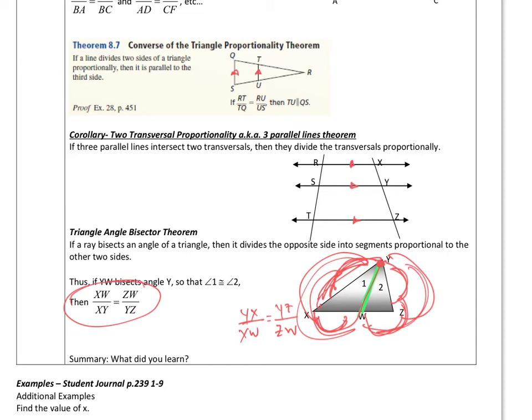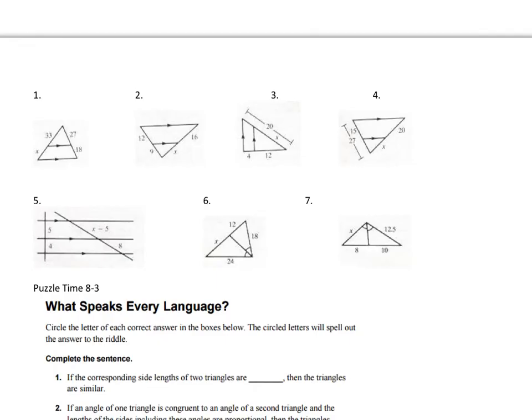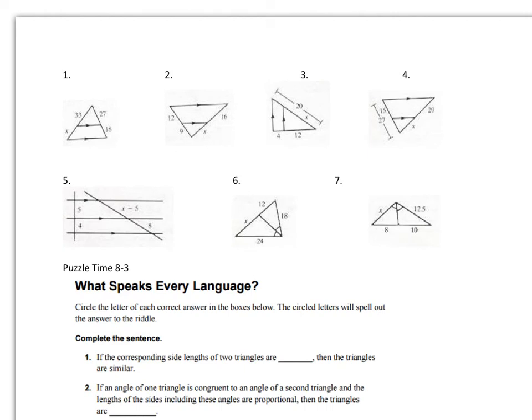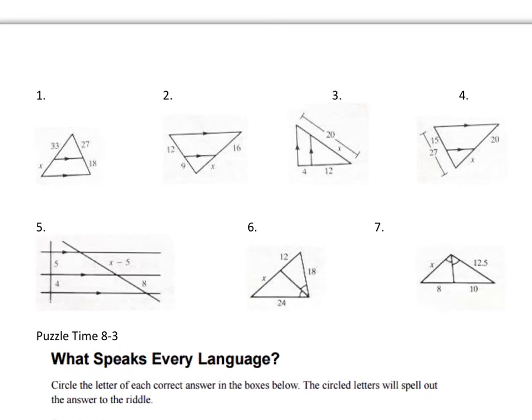Okay, so let's take a look at some of the examples that we are going to go over. And I'm going to flip the page. And here are some examples. And on these, we are just going to find the value of x. So let me enlarge this just a little bit here so we can see a little bit better.